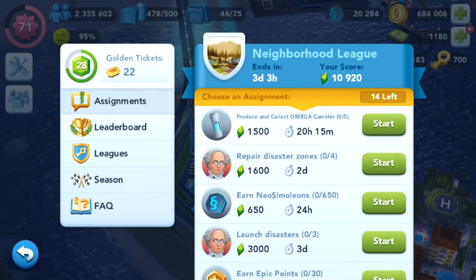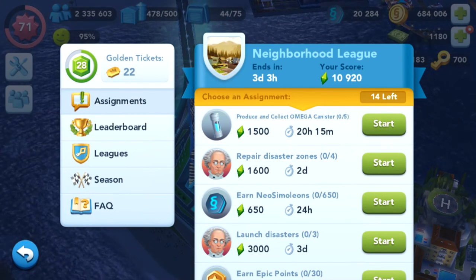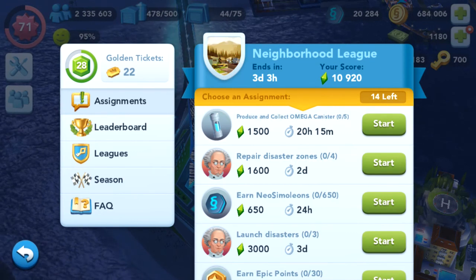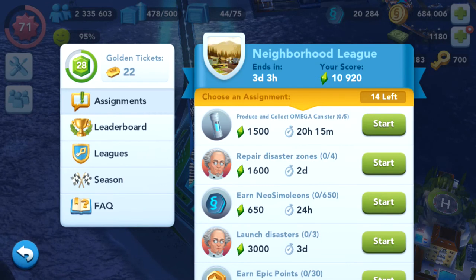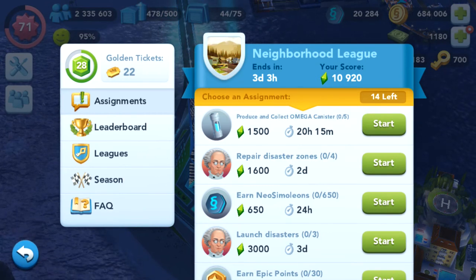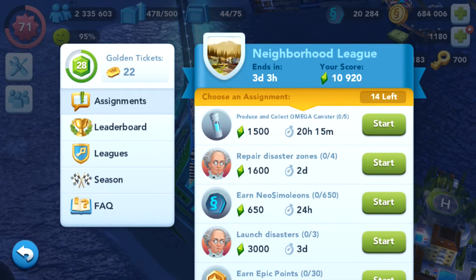Alright. You saw earlier that I was getting my Omega canisters cleared out to set me up to quickly do one of these produce and collect Omega canisters. So I've got one sitting here for 5 canisters, and I might take that on tomorrow during the day because I'll have time to check in on the game throughout the day.